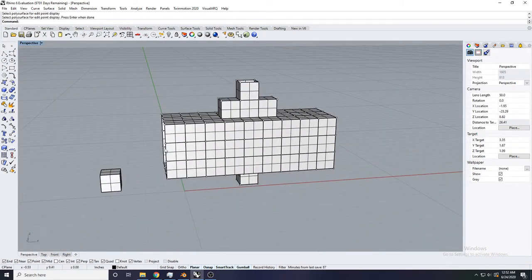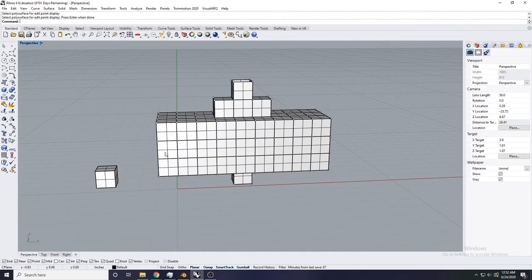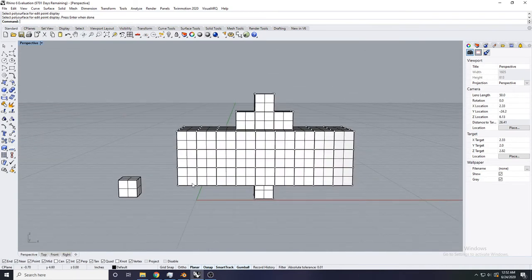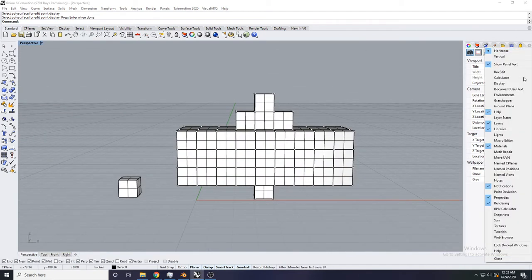I forget, there's a way to have the toolbars set to what you can select, but I don't remember exactly how to do that. It was something like filtering selection. Maybe there's something here.